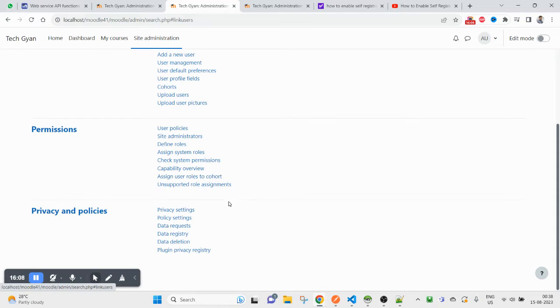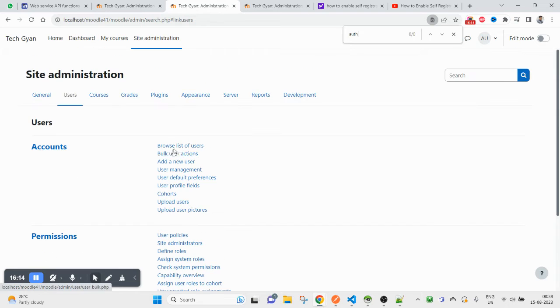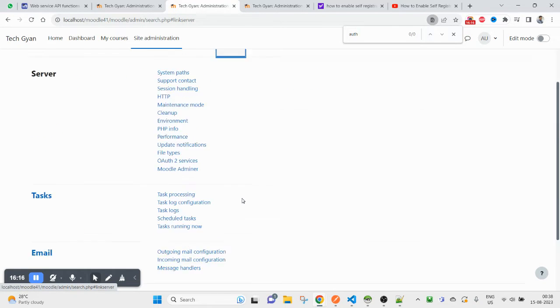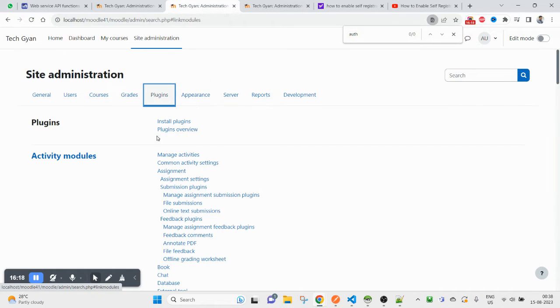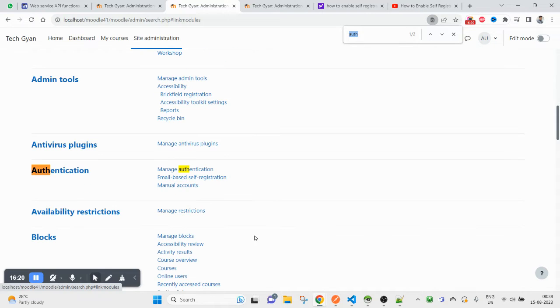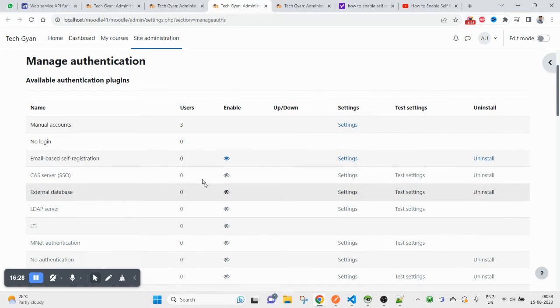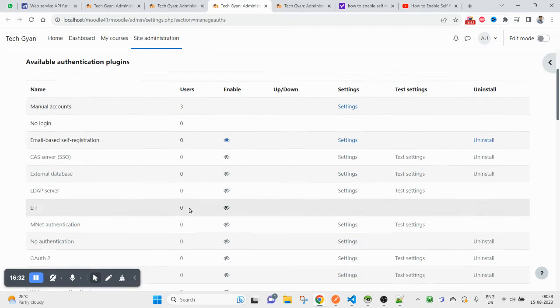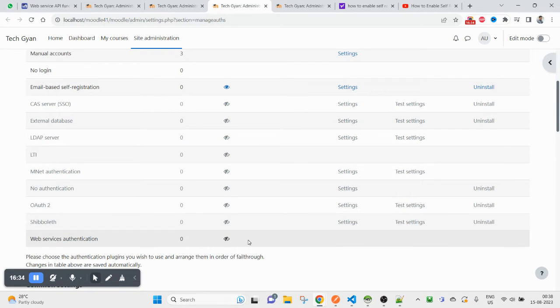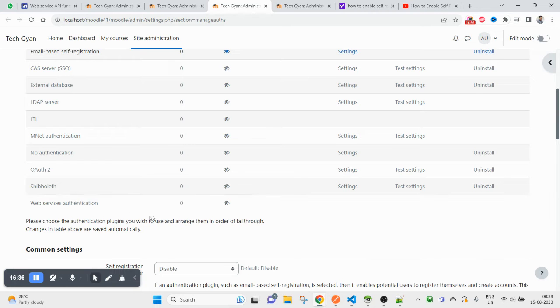So here it will come. Authentication will come under server. Plugin. Yes, under plugin it will come. Authentication. So manage authentication. Self enrollment, manual, external, web service authentication.